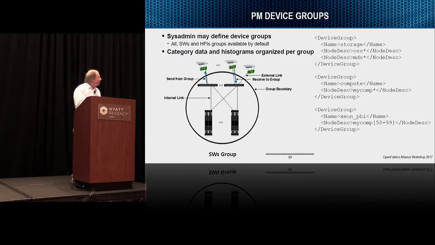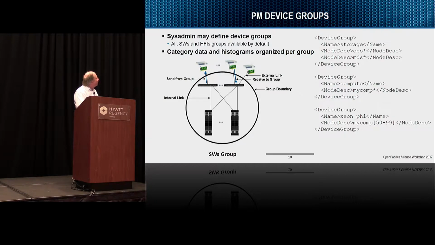So for a group that doesn't include everything in a fabric, we draw essentially a circle around it, and links that are inside of it are referred to as internal links. And so in the case of the switches group, this is an interesting one to monitor, because all the internal links are your inner switch links. And then ones that cross the boundary going between a device that's in the group and a device that's outside the group are essentially your external links, and they have a directionality to them, send and receive. So you can look at a given group and say how much stuff is moving into this group and how much stuff is moving out of this group.